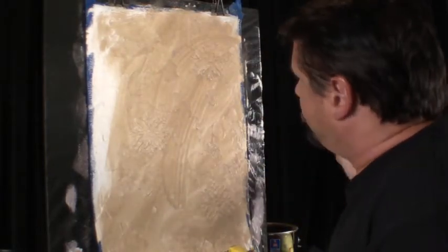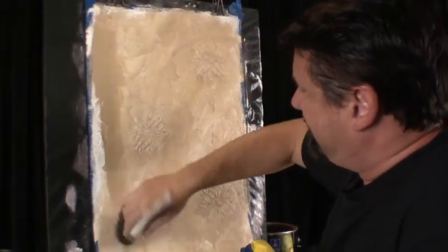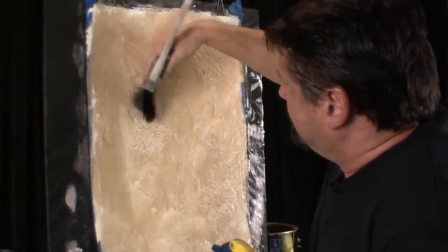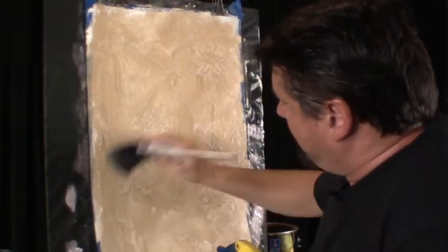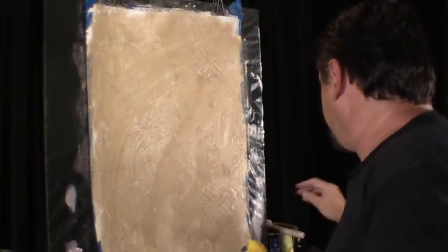Get a little bit more. I just want a very light touch of the color on here. I don't want to get crazy with it. I don't want it too dark. Okay. That's finished.